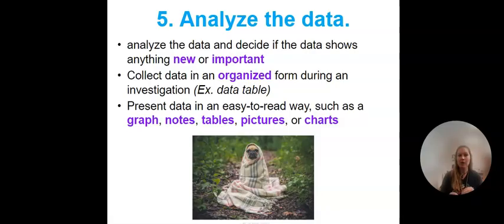Typically, that will include creating a graph or a table or some type of chart. Maybe we took notes during the experiment, or collected pictures or videos, but we want to make sure that our data is easily readable for yourself and for others who are going to be reading your analysis.